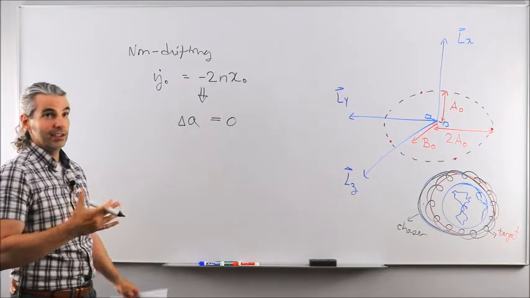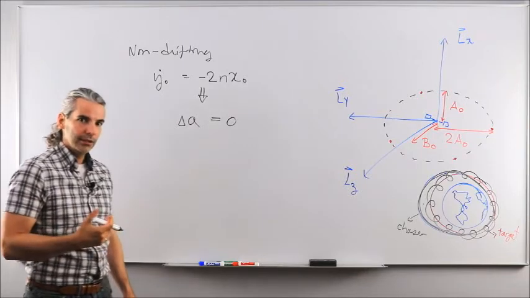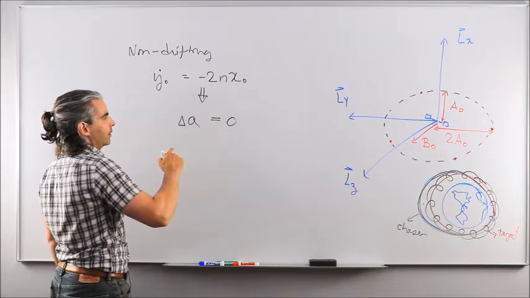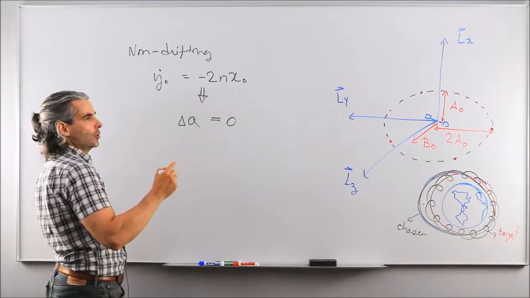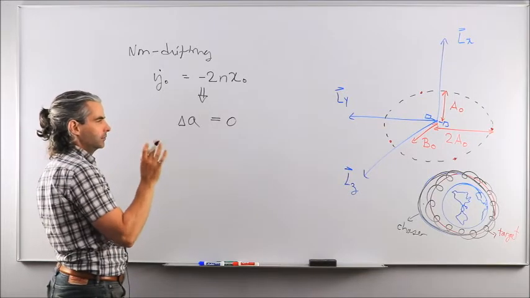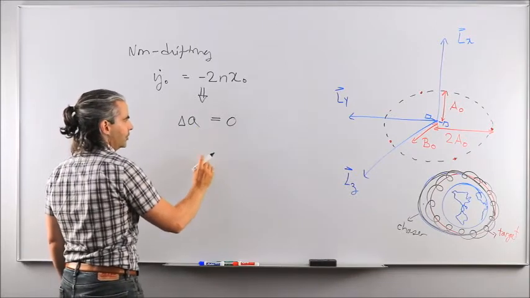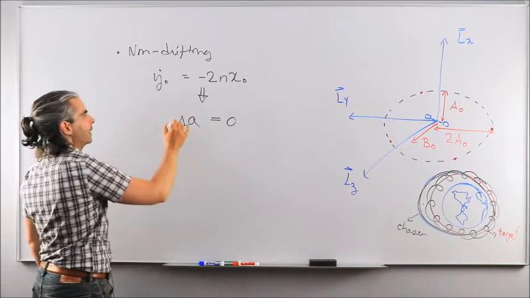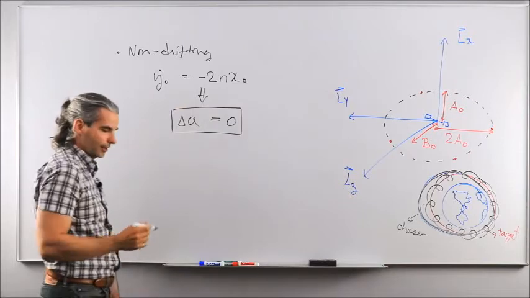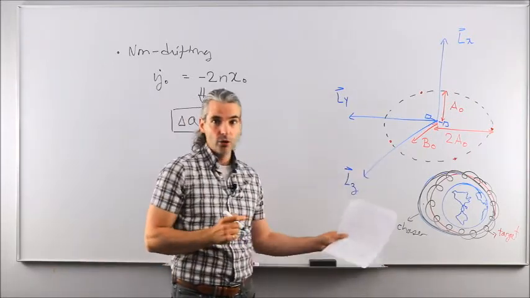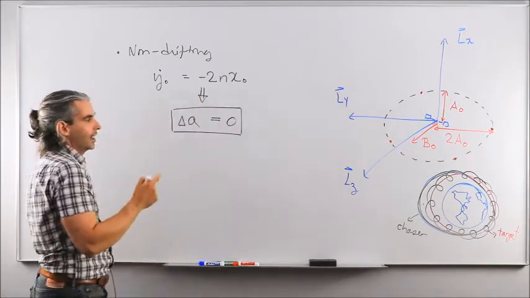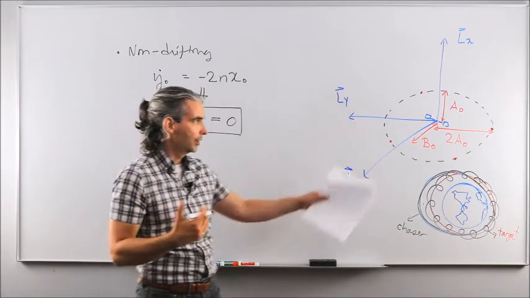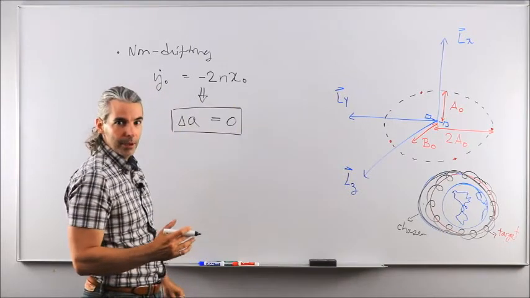Because if you remember our definition, or the second definition we had for the specific orbital energy, the first one was v squared over 2 minus mu over r. The second one was mu over 2a, I believe, or something close to that. Anyway, we had a relationship giving us orbital energy as a sole function of the semi-major axis. And now we just said that if we want to generate a non-drifting relative motion, we have to ensure that the difference in semi-major axis between the chaser and the target orbit is equal to 0, or in other words, that they must have the exact same amount of orbital energy. Because if one spacecraft has a greater amount of orbital energy compared to the other one, the formation will drift apart. And that makes a lot of sense, okay?